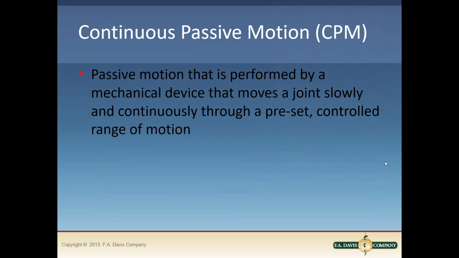Continuous passive range of motion, or CPM, is passive range of motion performed by a mechanical device. What do you think the most common CPM you're going to see in the hospital is? For what joint? The knee. Yeah. And we're going to do a whole lesson on CPMs, which will not take long, because I'm going to explain to you something really neat. We're going to talk about the benefits of a CPM coming up. Guess what the benefits of a CPM are?